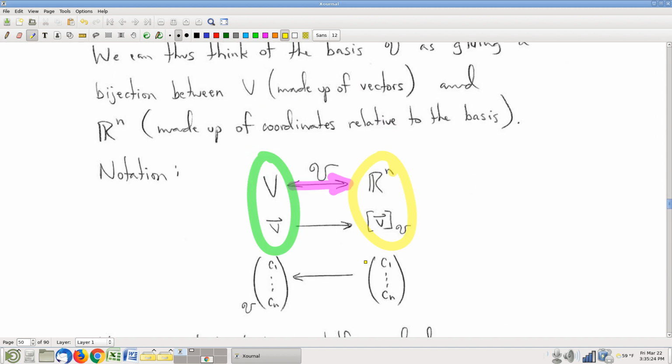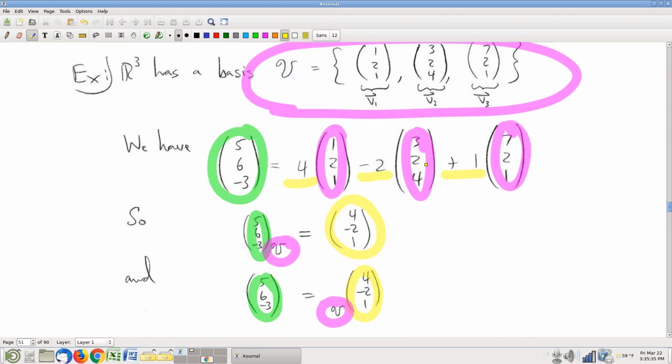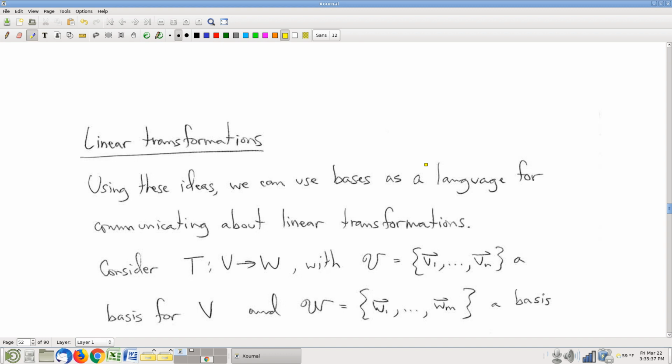So a basis has allowed us to turn an abstraction into something numerical. Let's try to do that in other contexts. Here's what I'm talking about specifically. Suppose we are talking about a linear transformation. Linear transformations are an abstract concept. There's lots of different kinds of linear transformations. We've seen some pretty weird ones, right? And that's not convenient, right? So wouldn't it be nice?